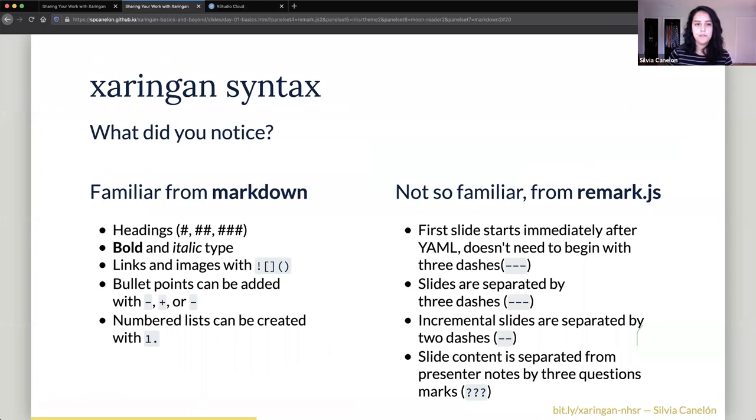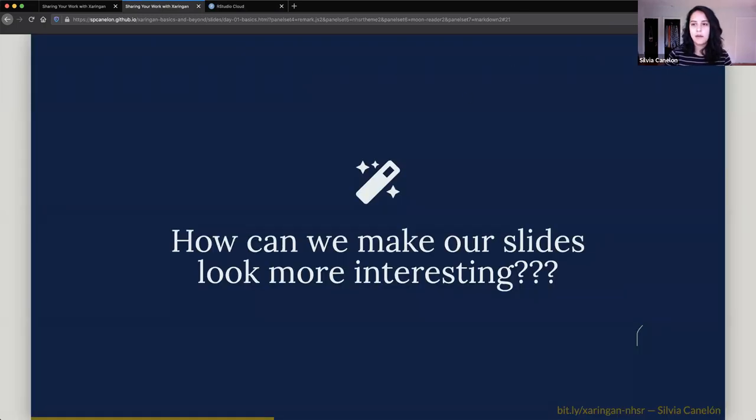Okay, moving on. Here we have a transition slide. I really need to get rid of some of these little boxes. So how can we make our slides look more interesting? One of the downsides of having strict identity guidelines to follow is that you can't necessarily have a ton of fun with fonts or colors, but there are other ways to make your slides look more interesting, and we're going to focus on that. I think it's important to have a little bit of room to express yourself when you're making slides, so that they don't all look the same, despite using a template like the one designed for this workshop.